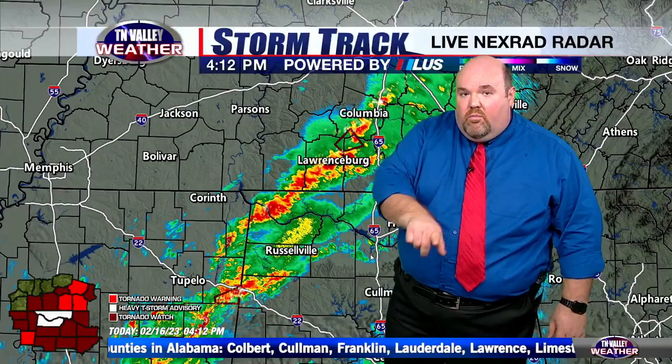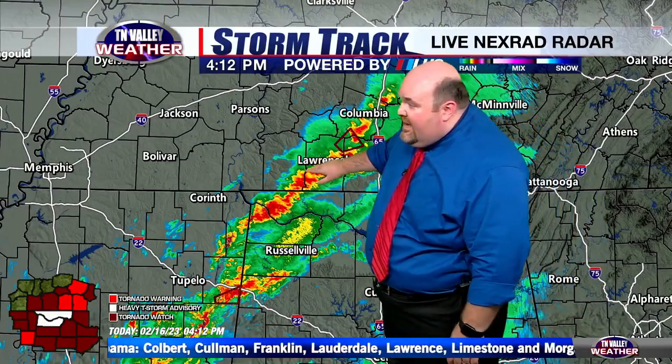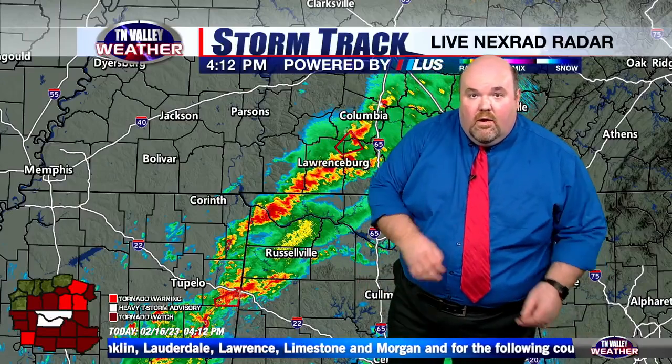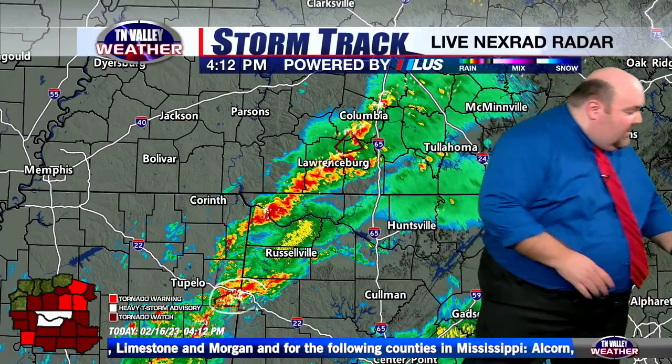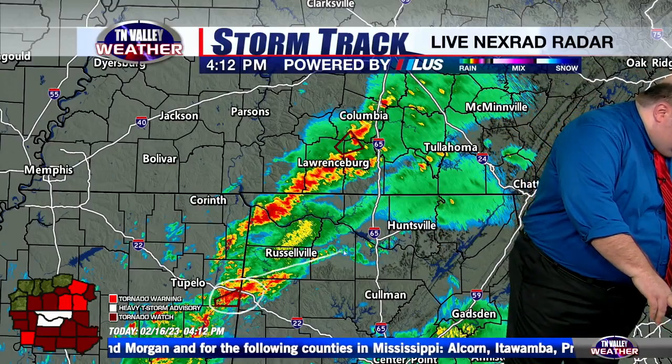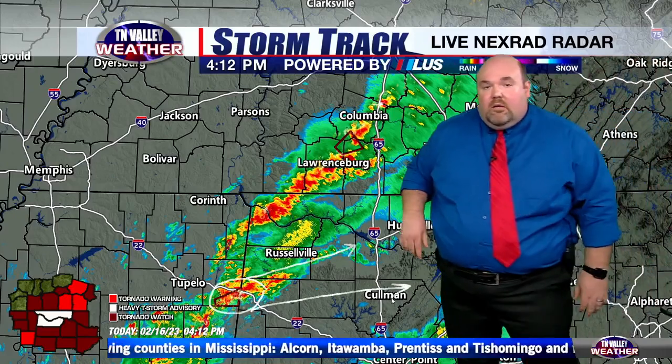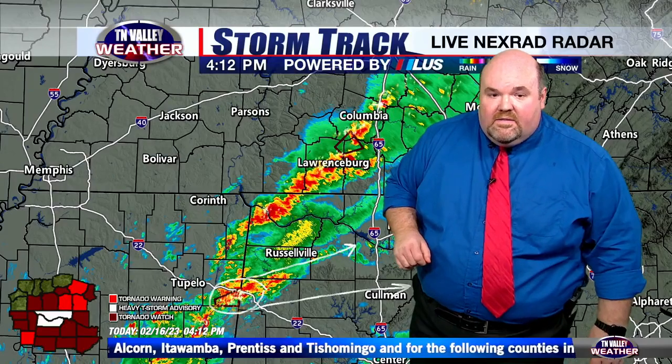And not to say that we can't be seeing anything else in the line, but in a finger snap, literally in a finger snap, from what we've been watching all the way through today, this tornado apparently has touched down and created quite a bit of damage across the county. I do not have any reports of injuries at this point, but we do have damage reports, and our thoughts and prayers are most certainly with those who have been affected from this today.